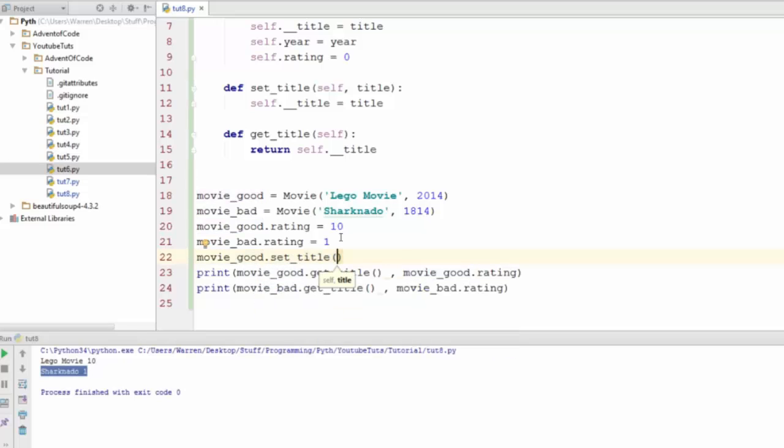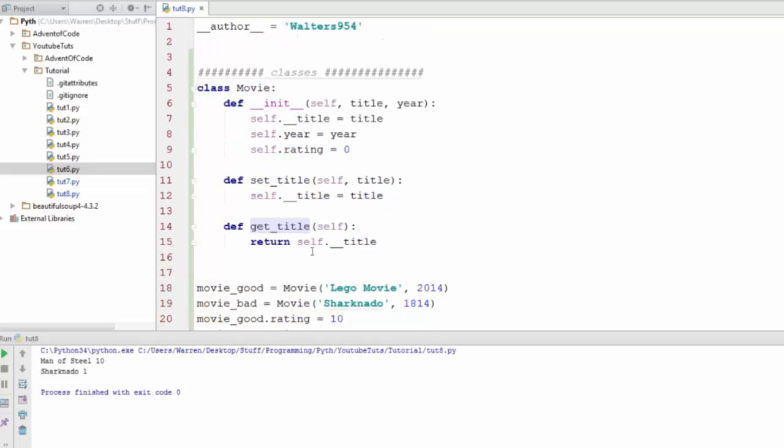And the title we want to put in is, I don't know, can't think of a good movie. Man of Steel. Now when we run this, our title gets changed to Man of Steel, and our rating stays the same because we didn't change it. So that's just a quick overview.